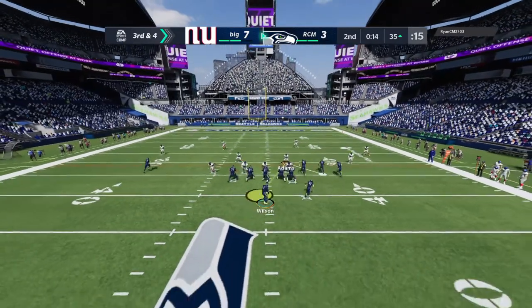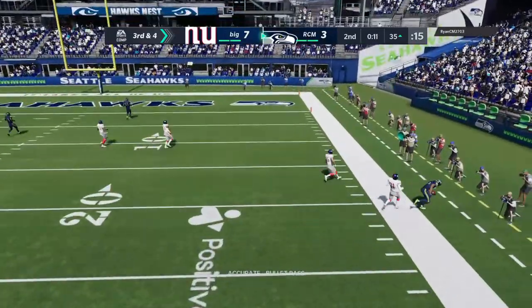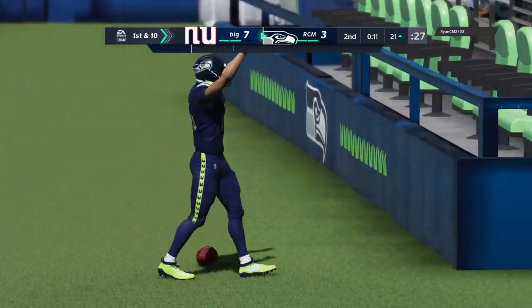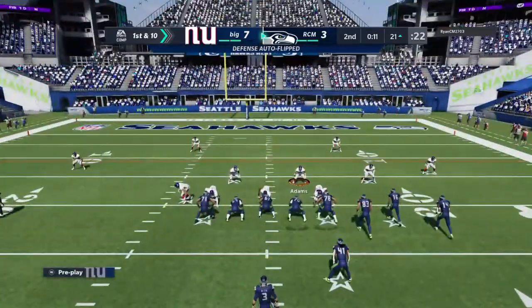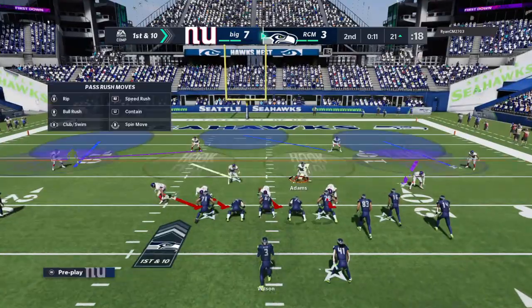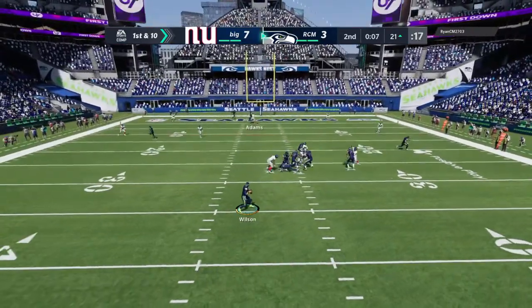Out of the gun, here's Wilson. Out to the right, he gets it to Lockett. He's going to go out of bounds, but he takes this one down just shy of the 20. A Seahawk first down as Wilson finds Lockett. They had to settle for 3 last drive, hoping this second go-around ends in 6. In good position, 1st and 10.